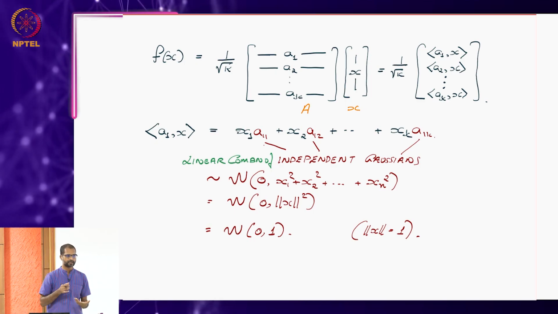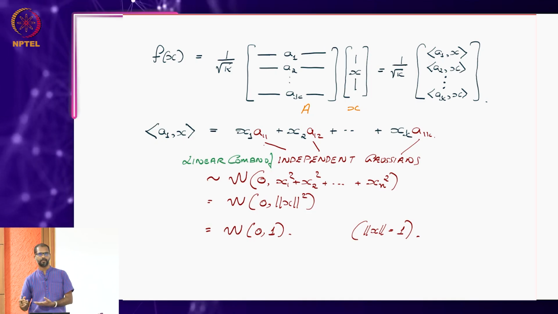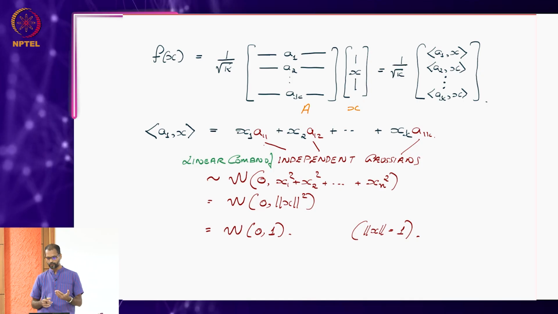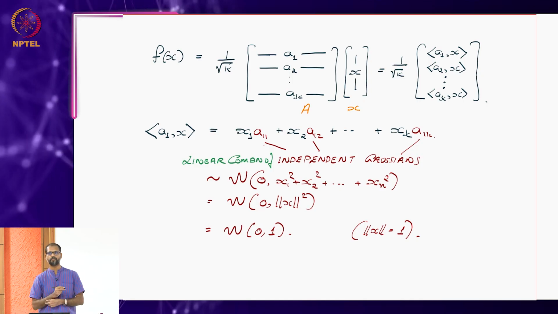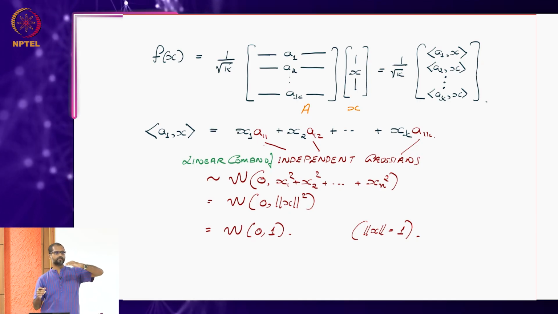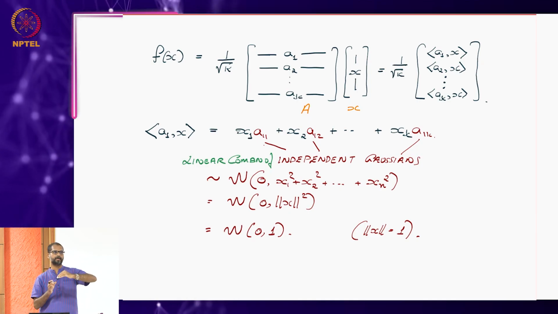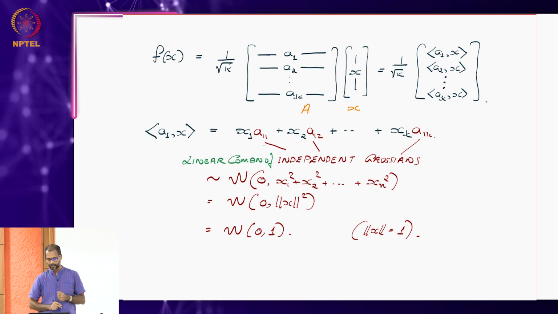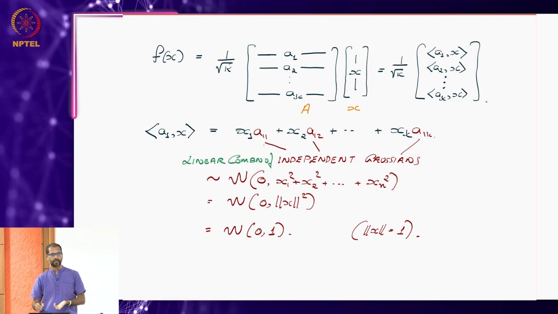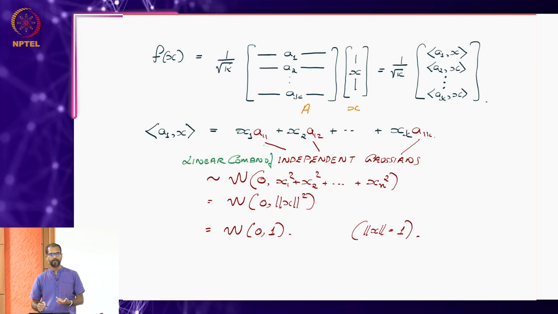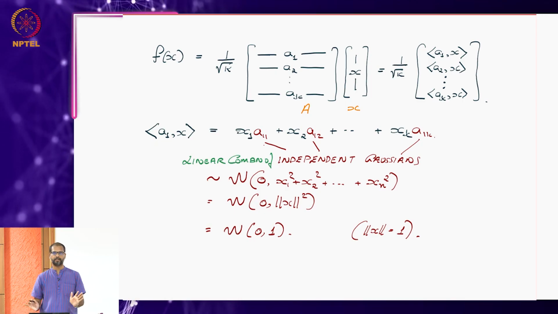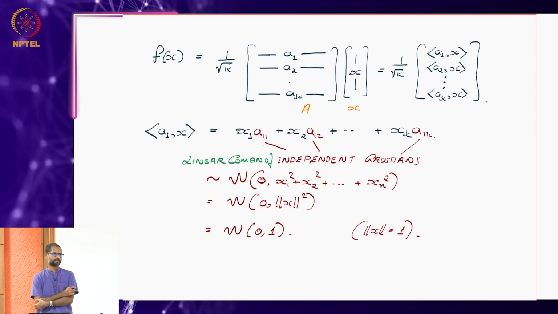Now, it is a matrix vector multiplication. We have multiple ways to view it. I will use the view wherein each entry of the result is treated as an inner product between a row of A and x. So, the first entry in the answer is going to be the first row of A, which is a1, inner product with x. The second entry in the answer is a2 inner product with x, and so on. 1 by root k I have not touched, the scale factor is as it is.